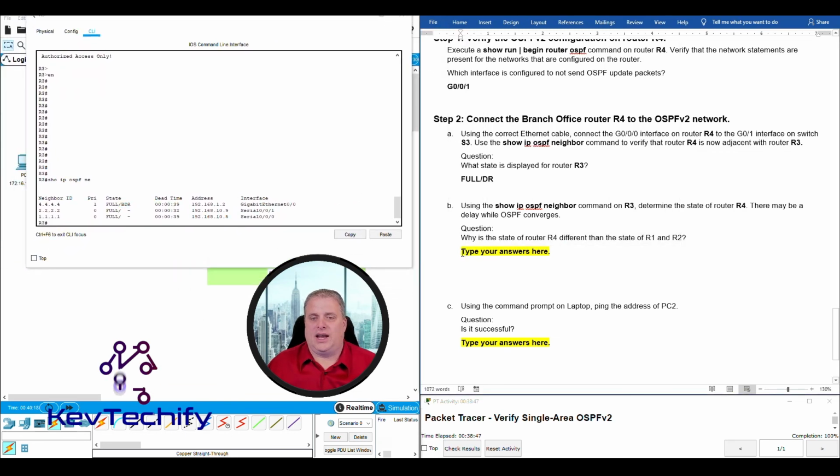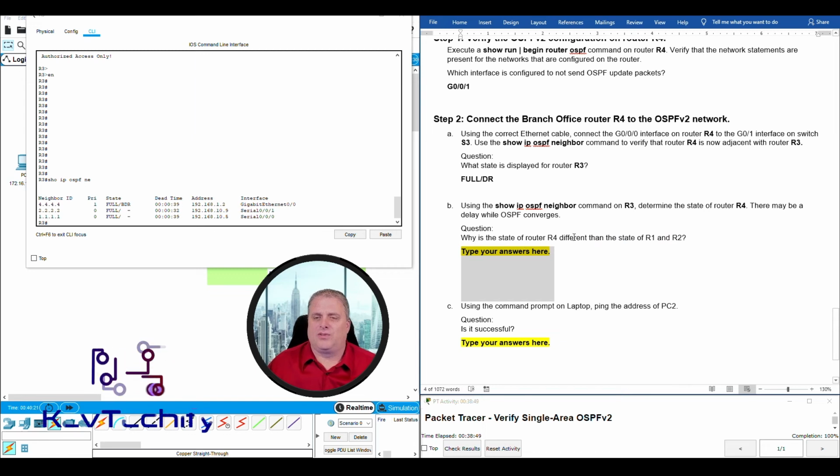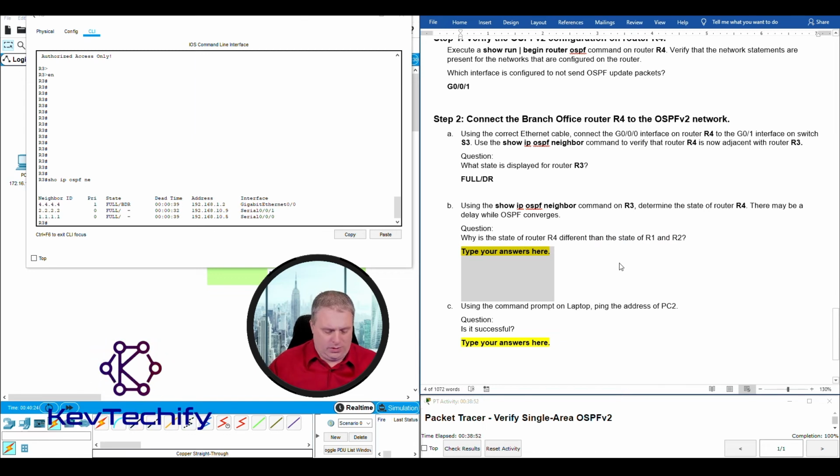And then that is our answer here. Why is the state of R4 different than the state of R1 and R2?